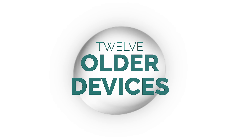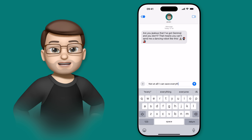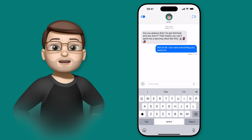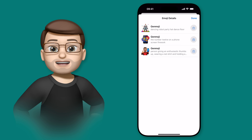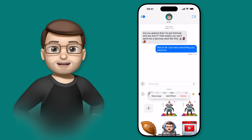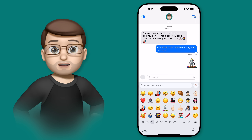There are going to be a lot of people watching this who can't access Genmoji on their devices because they don't support Apple Intelligence. But for all of you, there's one incredibly useful tip: you can save any and all Genmoji to your own emoji library, even without Apple Intelligence. When you receive a Genmoji in a message, all you need to do is long press on it, and then on the option bar that appears, select Emoji Details. From here, you'll see each Genmoji in the message, and you can press the download button on the right-hand side to add it to your own emoji library. If you don't see this option, double-check your device is updated to iOS 18 or later. This means you can borrow a friend's device, create your own Genmoji, message them to yourself, and then save them to use time and time again.